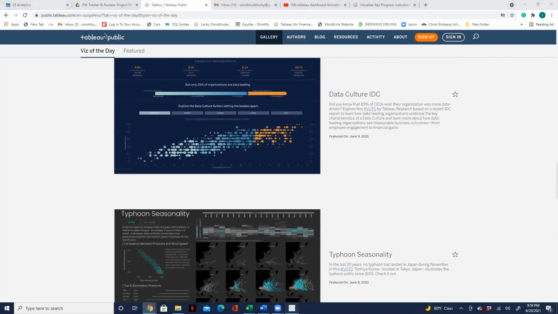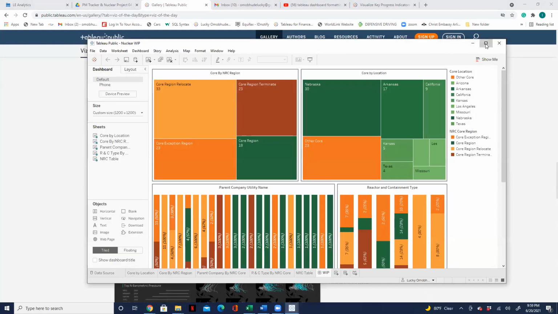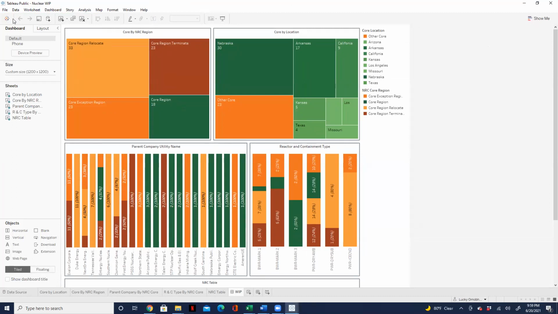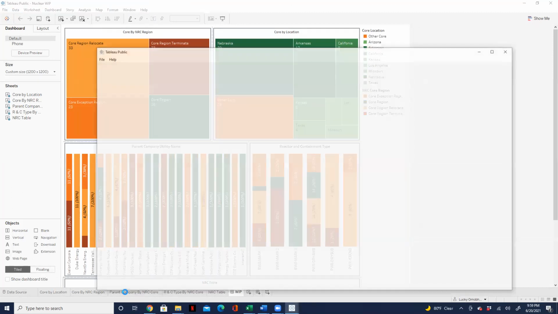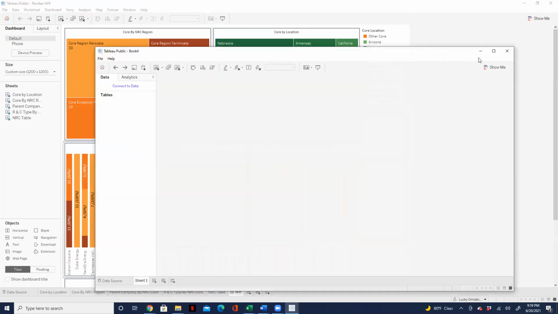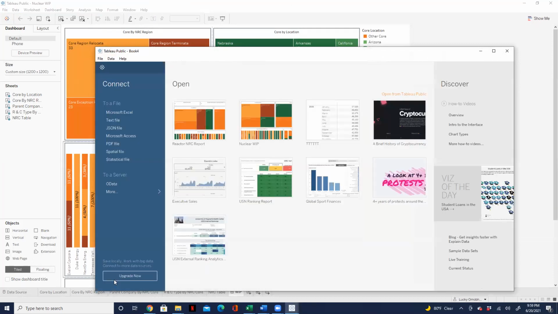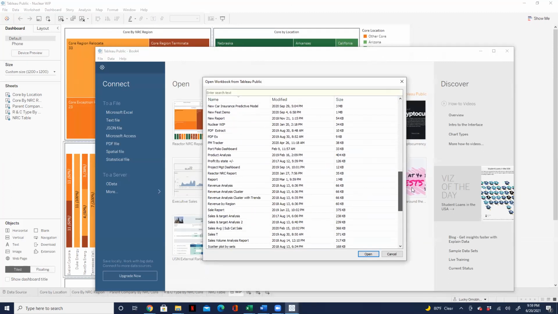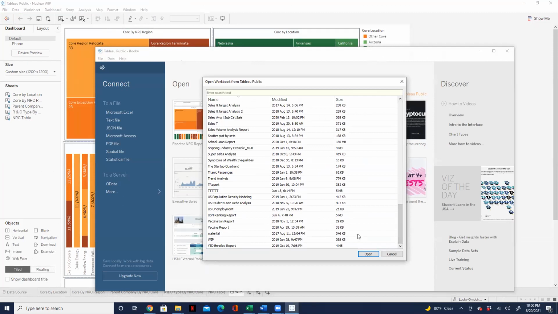For example, if I open a new file, and I want to open something from my Tableau Public, I can just navigate from here to my Tableau Public and open it up. If I go to my data source right here, you can see Open from Tableau Public. If I click on this, it's going to show me all my work in Tableau Public. So I can call up any one here and put it back on and replace.